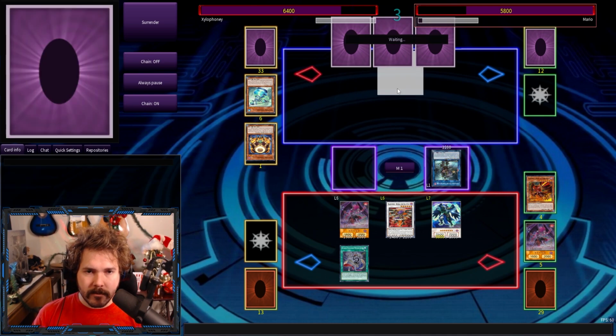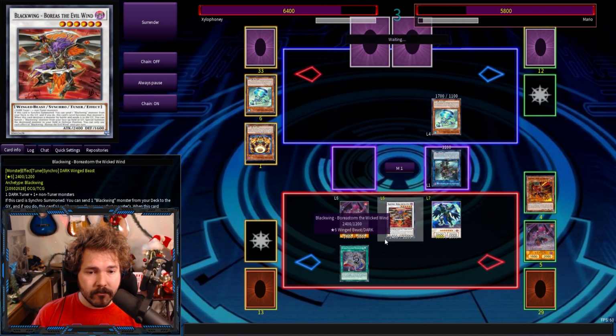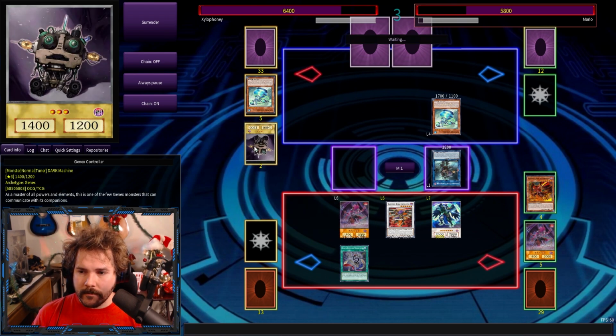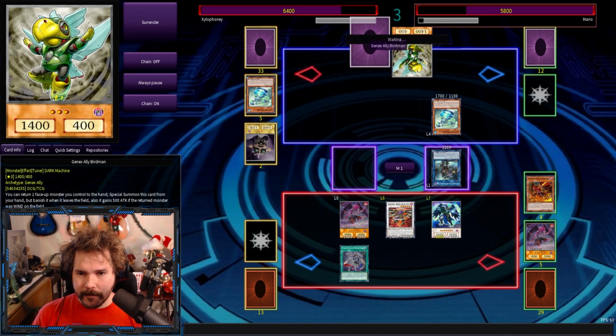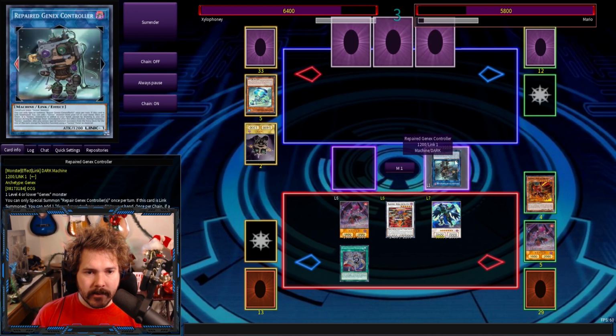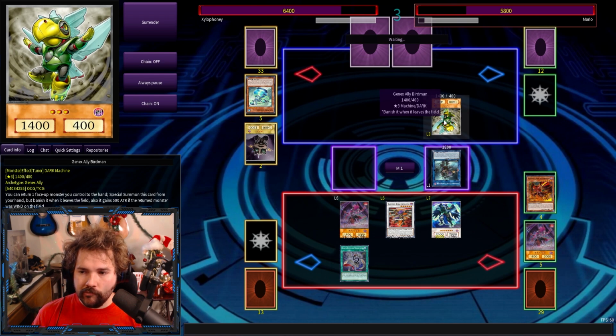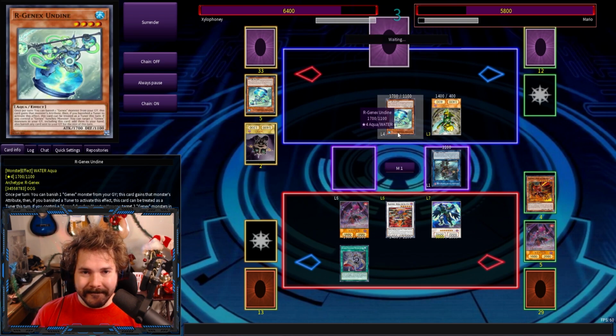This will allow me to normal summon. Yep. Did you get one? Yeah. So, do that. Activate. Banish the Genex controller there. Mm-hmm. Then activate Genex ally Birdman. Oh, I can't bring back the repaired Genex controller? Guess not. Okay, well, at least that allows me to activate, allowing me to bring back out this card. Which just net me a level 7.